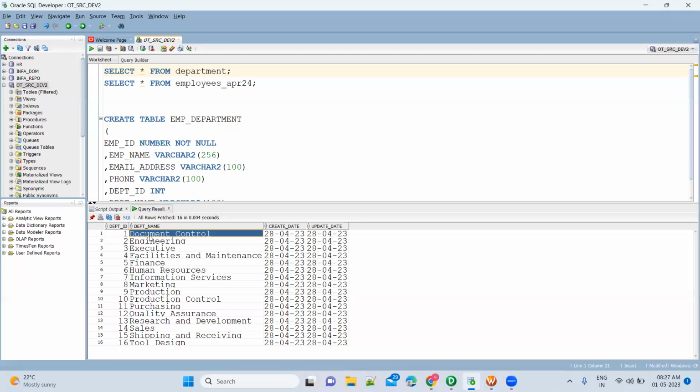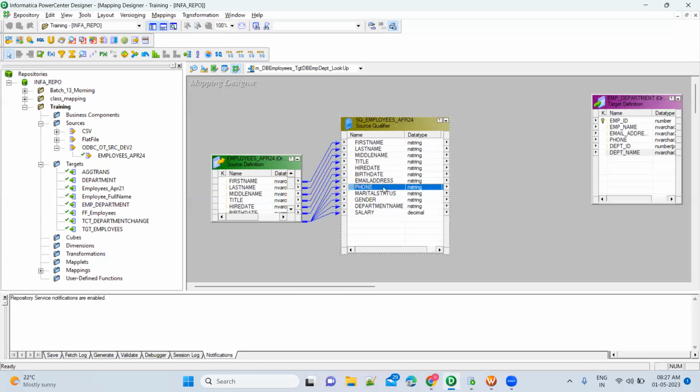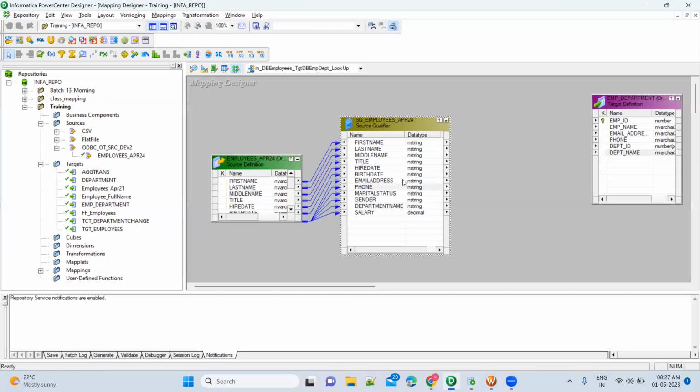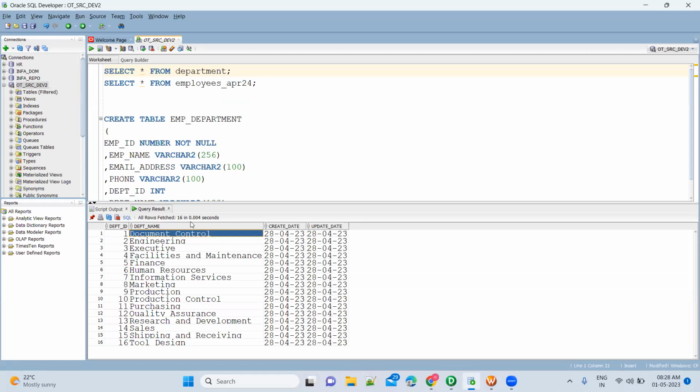You have department name from there. So you have to check in this table for this department what the ID is. From the employee table, you have to look up the department table based on department name. If you check the department name, then department ID will come.